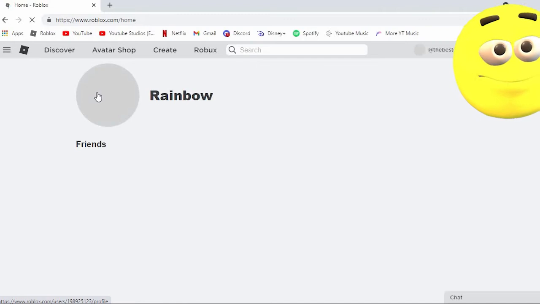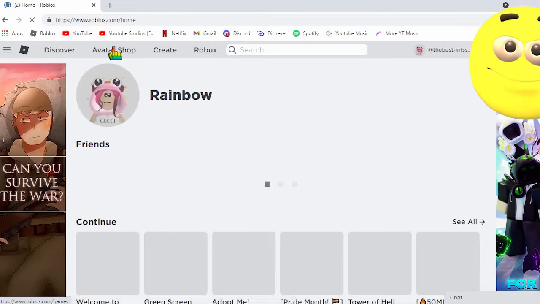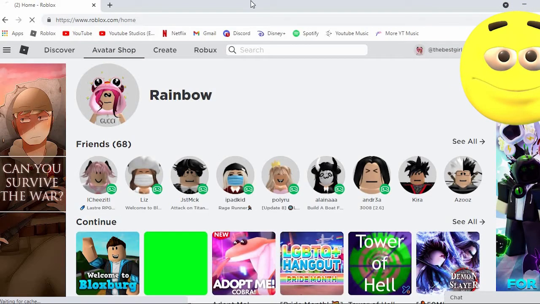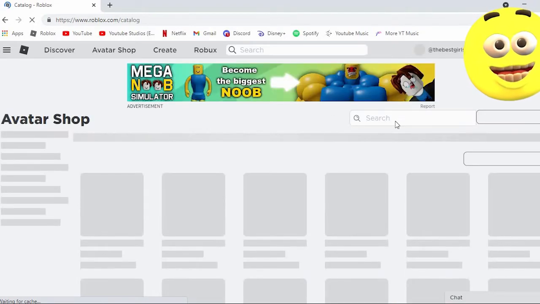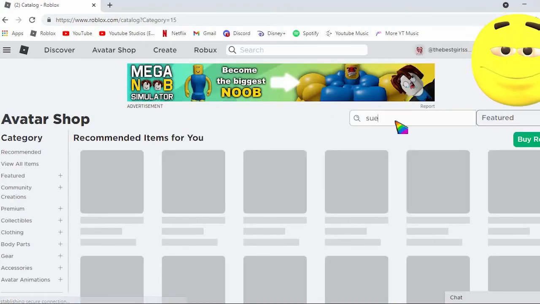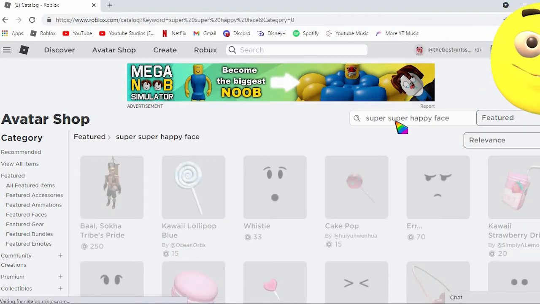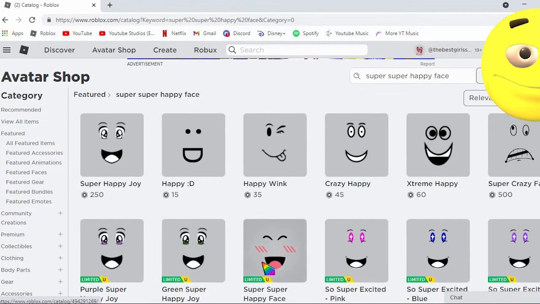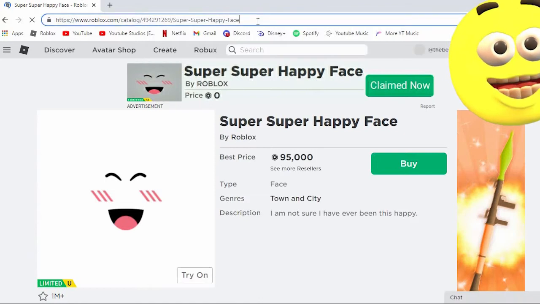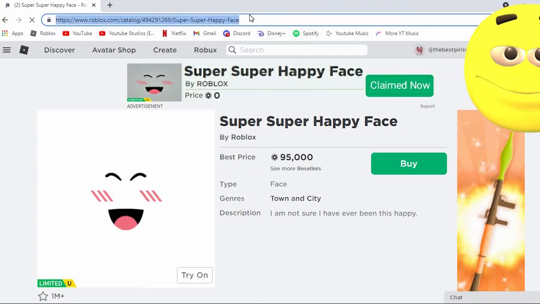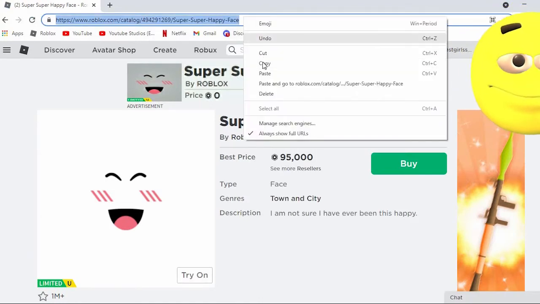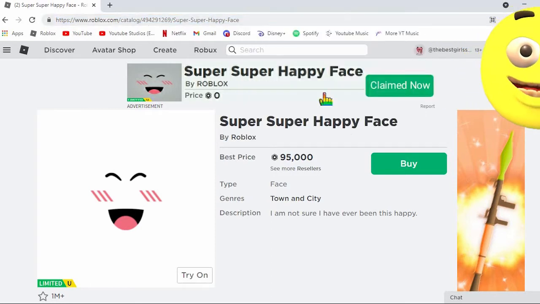Now go to Roblox and go to avatar shop. Then look up the face you want, so I want the super happy face. I'm going to go down to super happy face and copy. To copy, right click and press copy, or you can do Control C.